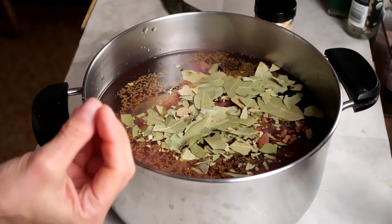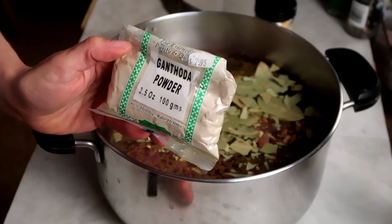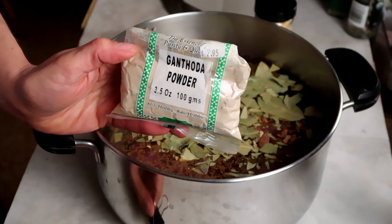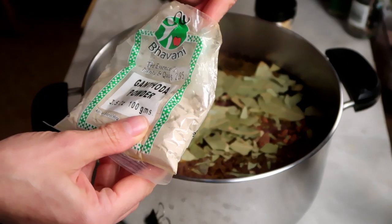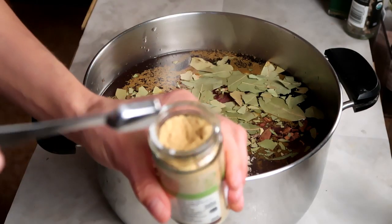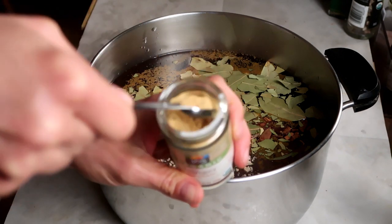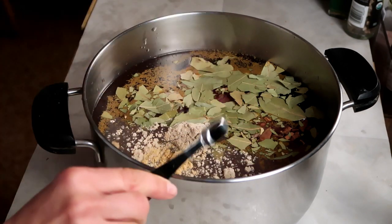We want a peppery flavor, right? Gandota powder. You don't have to use this, it's optional. I highly recommend picking some up though, because it takes the place of black pepper perfectly, and there's so many things you can do with it. I'm gonna put a whole tablespoon of this in there. And use a half teaspoon of ground ginger. Don't want to even round that because you don't want to overpower it.